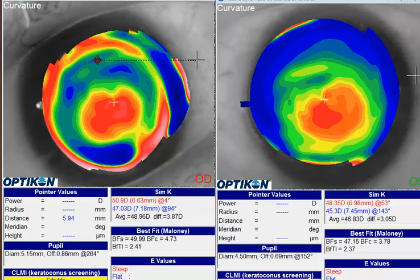I see from your request that you're struggling with the fit on these two unique corneas. The right cornea is your intact cornea, and if we look at the topography, one thing you tend to notice is it's hard for us to capture peripheral data on some of these unique corneas, so a lot of the fitting tends to be almost empirical out here.